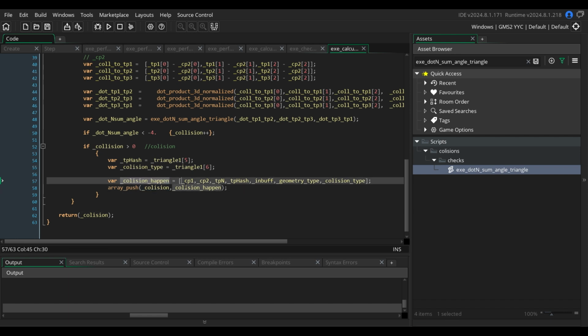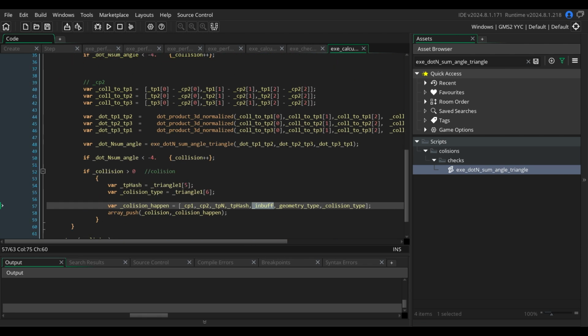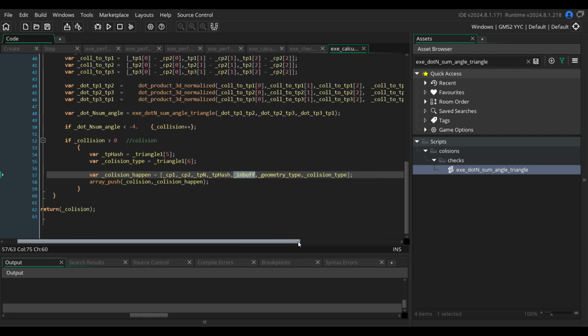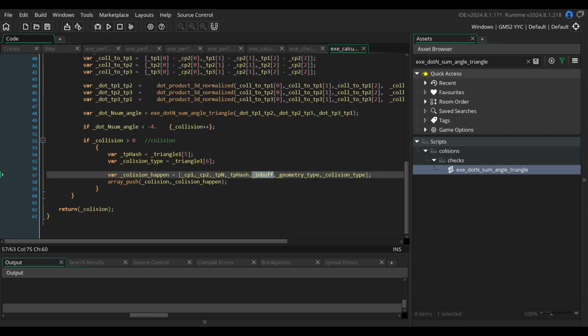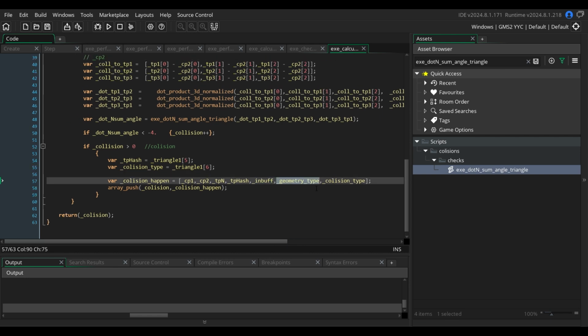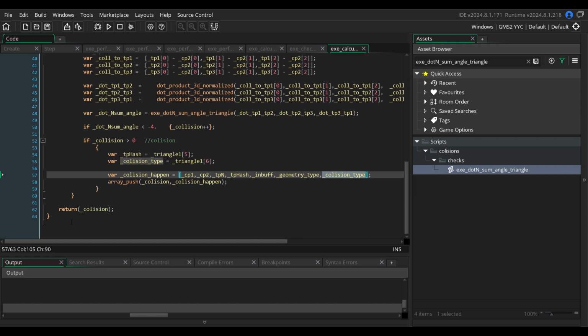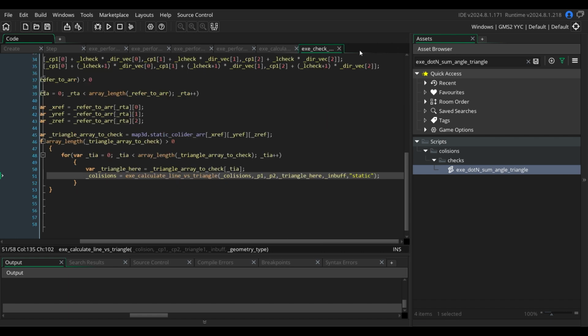So collision happens between point 1, point 2, triangle normal, triangle hash, what kind of vertex buffer, maybe I'm passing information, probably it is a part. What kind of geometry, so we have static here, and collision type, it is, for example, solid collision, and we are returning it.